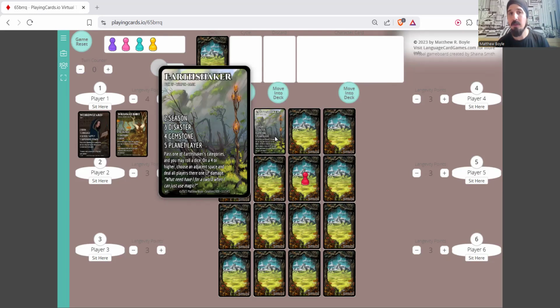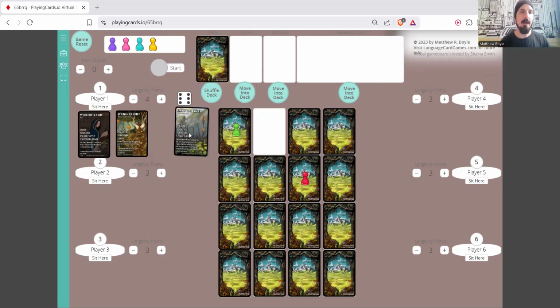I rolled a 6 again. That's pretty lucky, right? I can talk about any topic on this card. Again, in my native language or foreign language, any language that I want to practice. You can play this game with people who are chasing the same languages, or you can play it together with people who are working on different languages. That can be fun. You can kind of have an interlanguage exchange between players, and they can learn from each other.